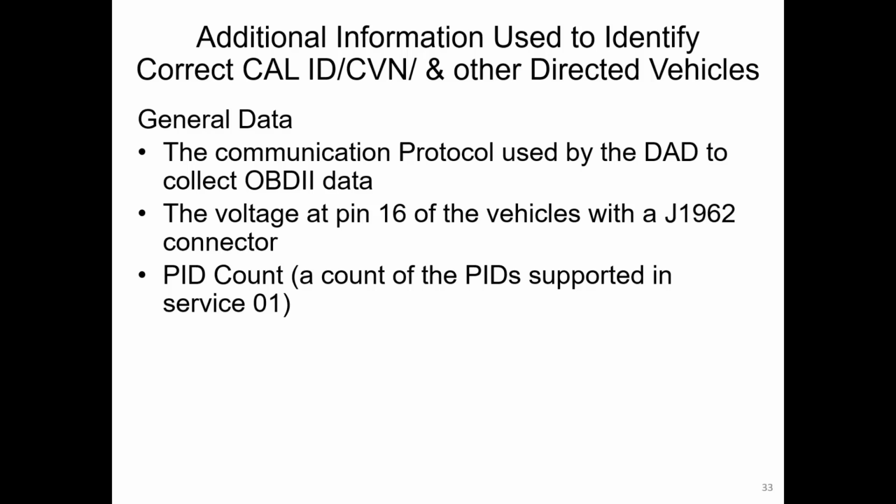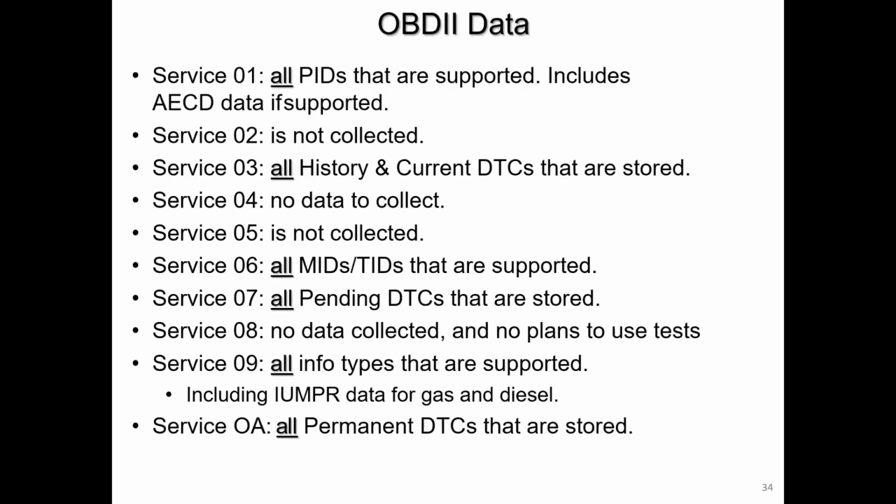So the idea is, when they're dealing with what we call modified and directed vehicles, one, they're looking at the DAD, and they're looking at what voltage is coming out of pin 16, because some of the simulators don't do the actual voltage. They're also looking at PID counts. And I'll show you examples of that later. But BAR finally told us what they were collecting in actual smog inspection information. So every time you hook up to the DAD, what are they collecting? And I'm sure, I don't know if all this is going through BAR 97, but I suspect it is.